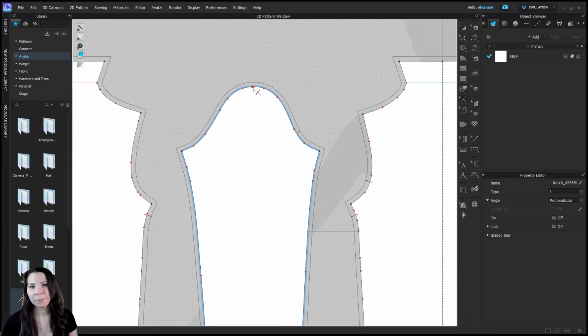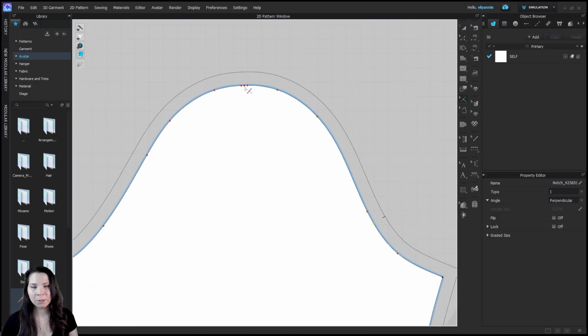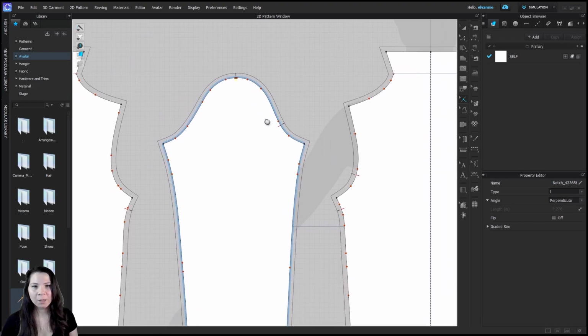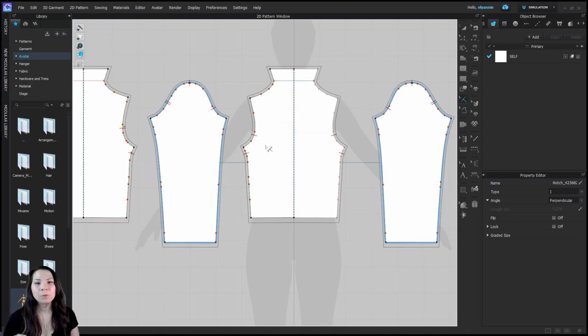We also need a top notch at the top of the sleeve cap. This helps the sewer align the seam with that shoulder seam there. So I already know I have a point here right at that top notch where that should go, and you can leave it at that, or we can add a double notch to the back. But you always have the option of doing a little extra.